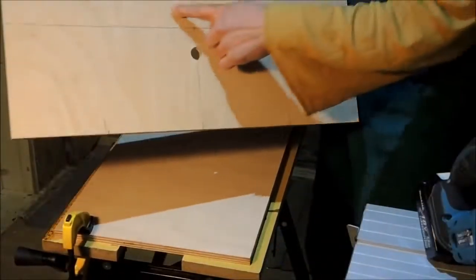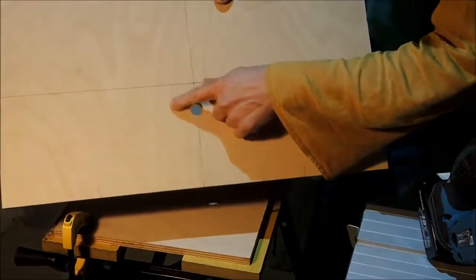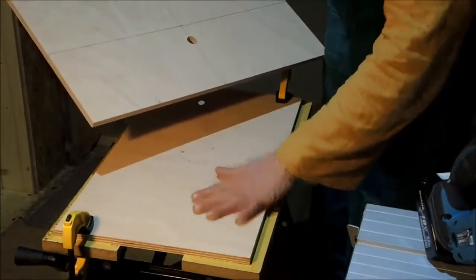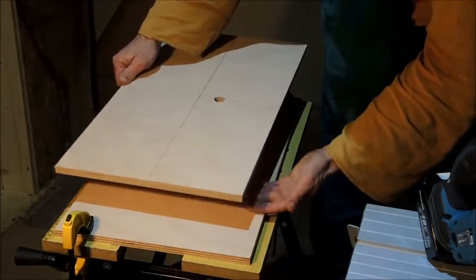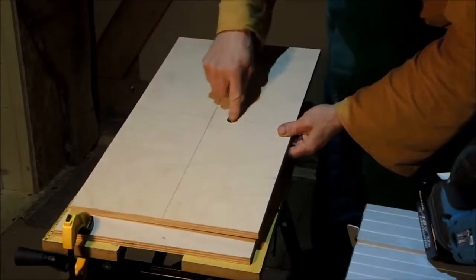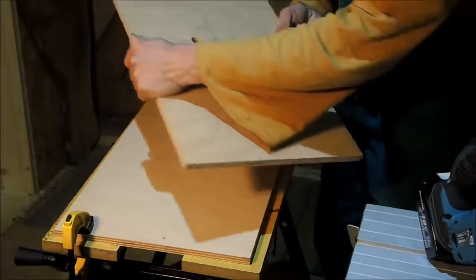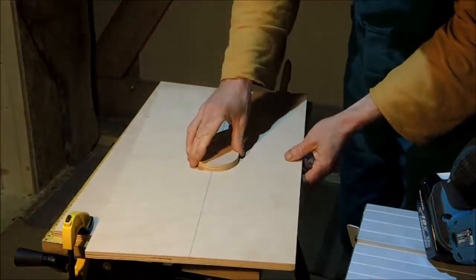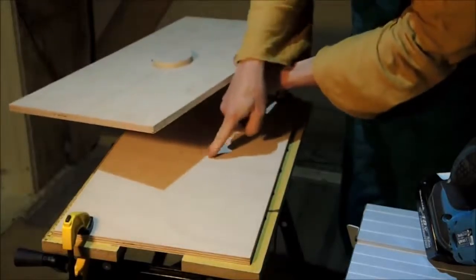Now I need to cut the circle in the middle of this table here. This is the downer side, this upper side here is bigger for this circle, and here is a smaller one. You'll see how it's working.